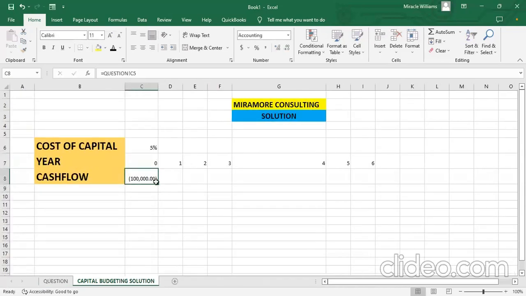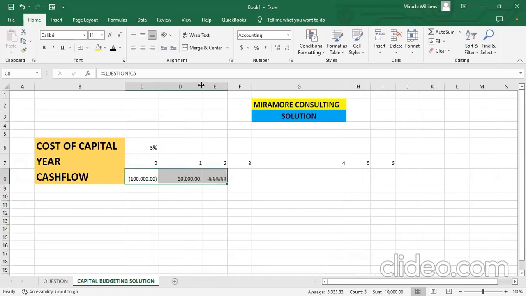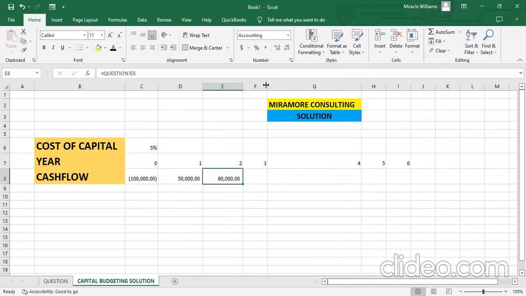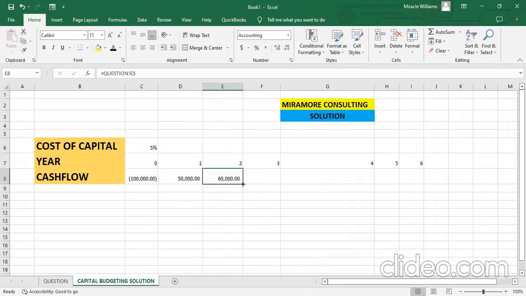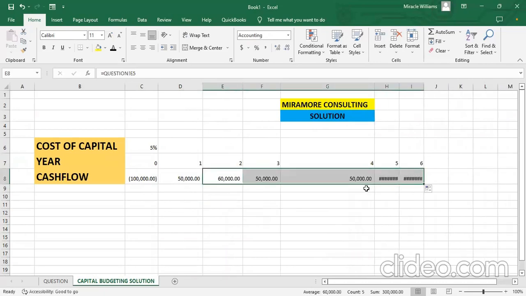Okay, and if we want to also follow that, it's important that you expand. You know, this is one of the errors in Excel. When you see this hash, hash, hash, you should know that it means that the column needs to be expanded. So we can also drag this to this number 6 here, so we can be able to see that.